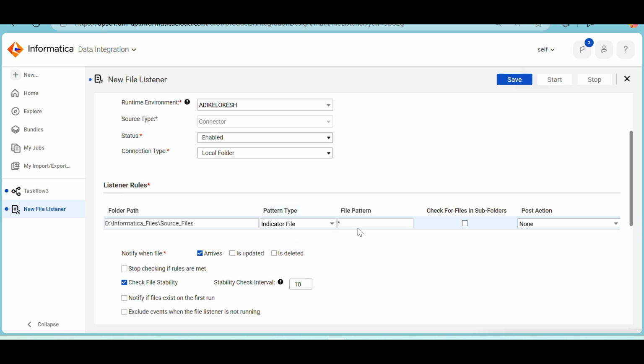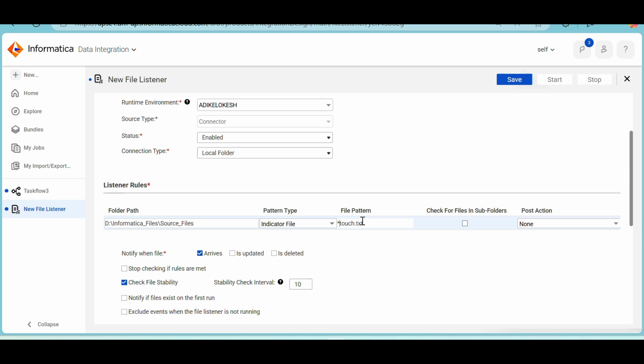So it is an indicator file, right? Indicator file touch.txt. This is the file we are expecting from the upstream team. Here you can mention the patterns as well, like star.